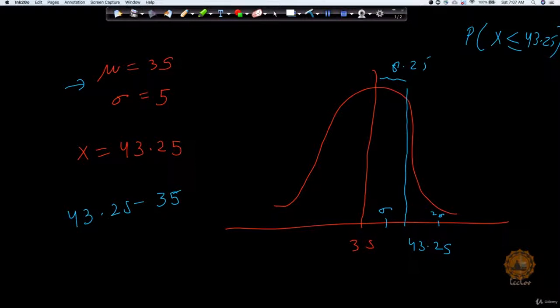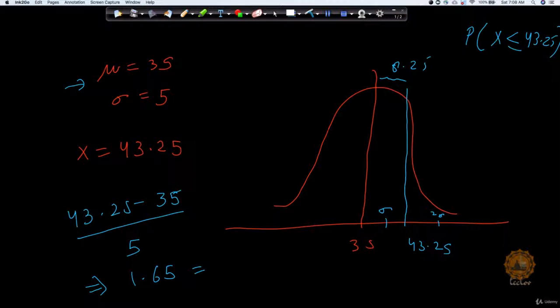Now, number one thing is that you can standardize this data. Let me first explain what I mean by this. If you look at 43.25 on the uniform data, so I'm assuming that my data is uniform, which we have learned in the last session, it is going to be at a difference of 8.25 on the right hand side. Now, this difference of 8.25, in the standard form, I have to divide by the standard deviation, which is sigma, which is 5. So in this case, my value will come out to be 1.65.